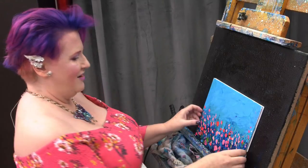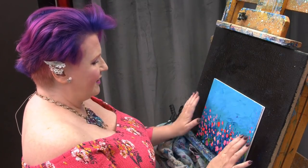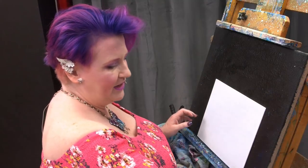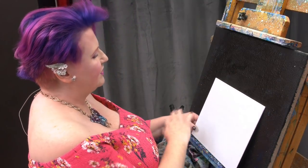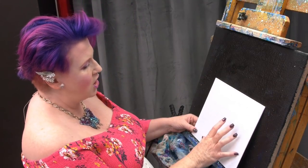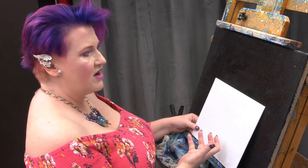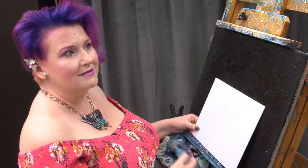All right. So right here, I am going to be taking aside my beautiful example that I did with a bazillion colors and pulling out my 9x12 surface. This is an art board. You might be wondering, is an art board better or is a canvas better for palette knives? Let me very quickly answer that for you. Neither. Art boards give you a smooth scraping surface. You get a very rigid surface, which can be nice in sharp applications, whereas canvases give you a little bounce back and can reduce fatigue.